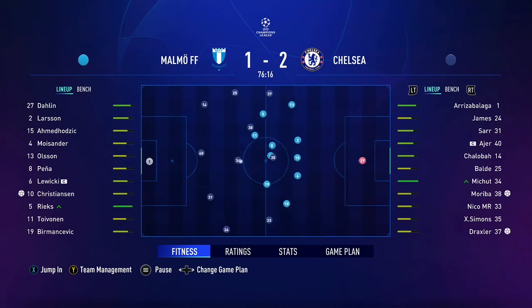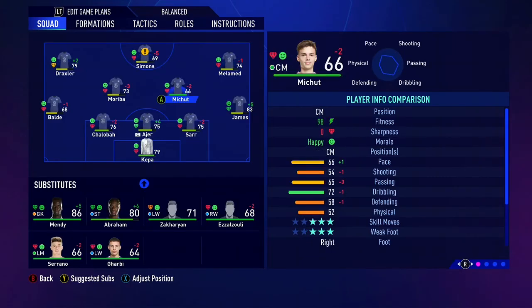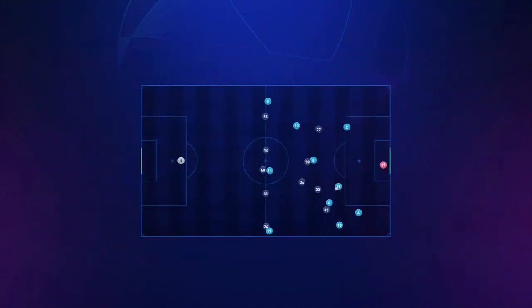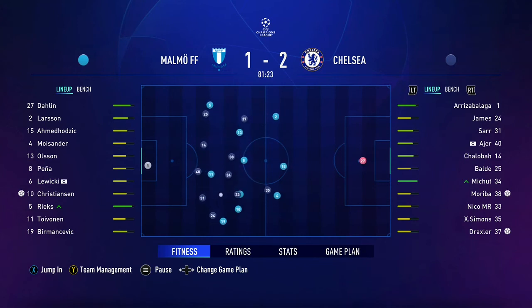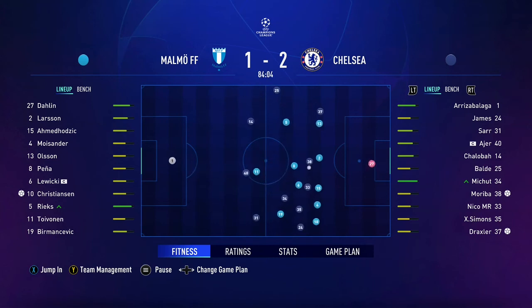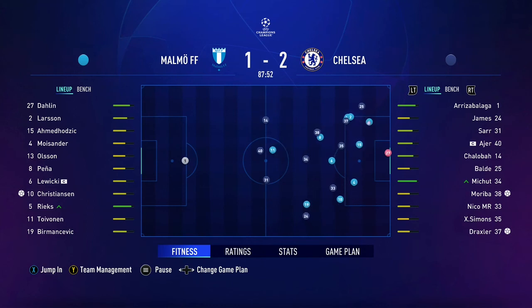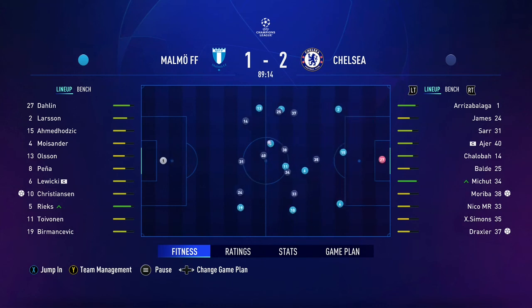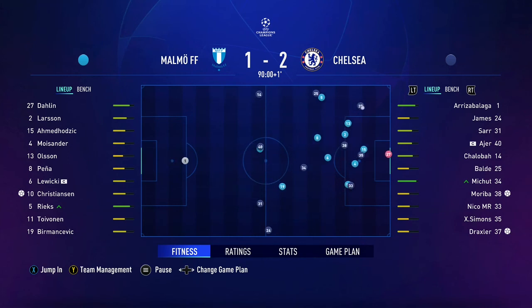And into the last 15 minutes of action. It'll be a throw — Ahmed Hodgic, Oskar Levicki, Olsen. Another perfect position to read it, keeping it moving dynamically. The high press was very much on. Draxler — good defending to stop a decent-looking attack. Well, let's see what they have in store on the break. They'll regard that as a very disappointing end to the move. Chance to play it in — can he finish them off?